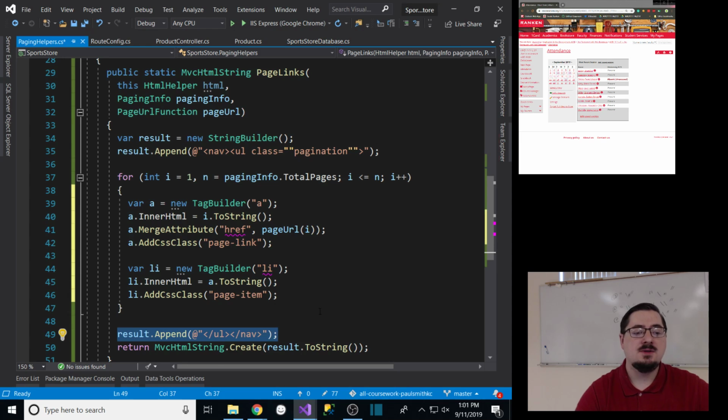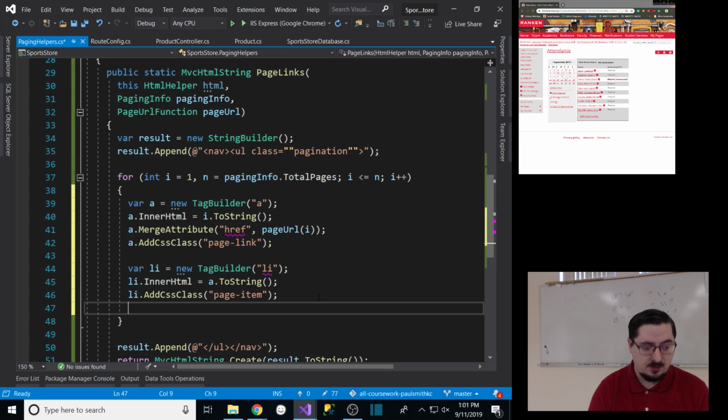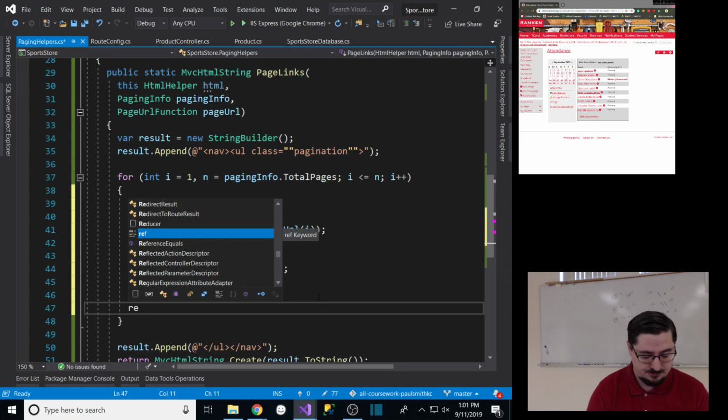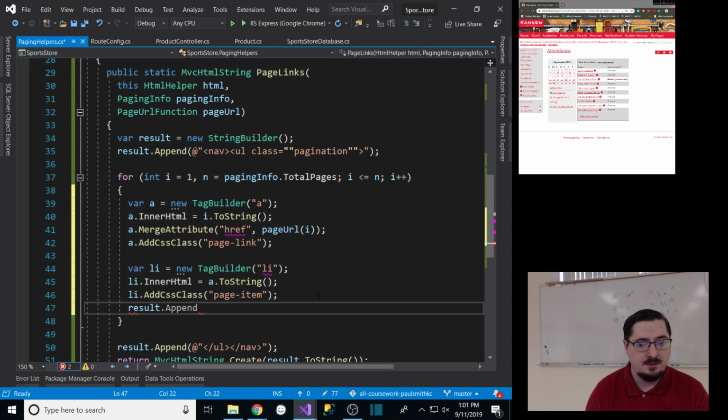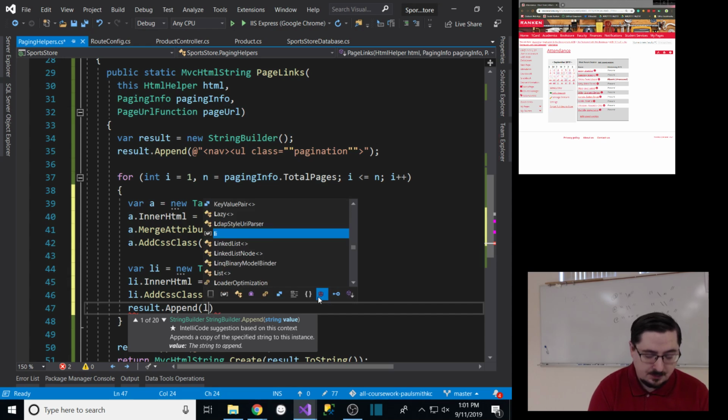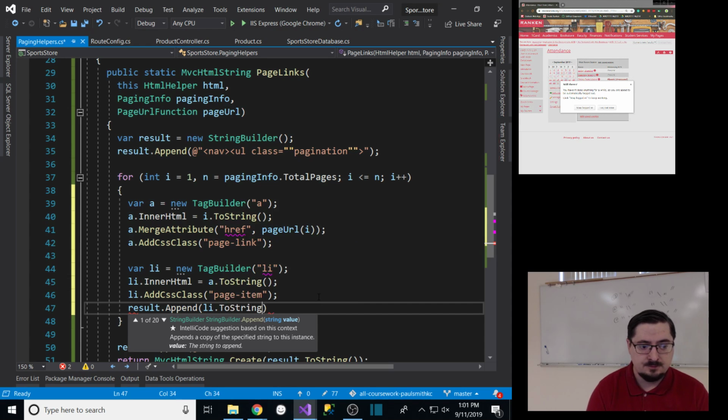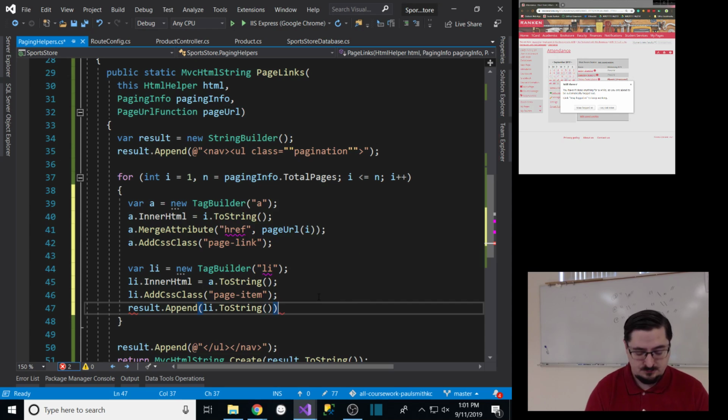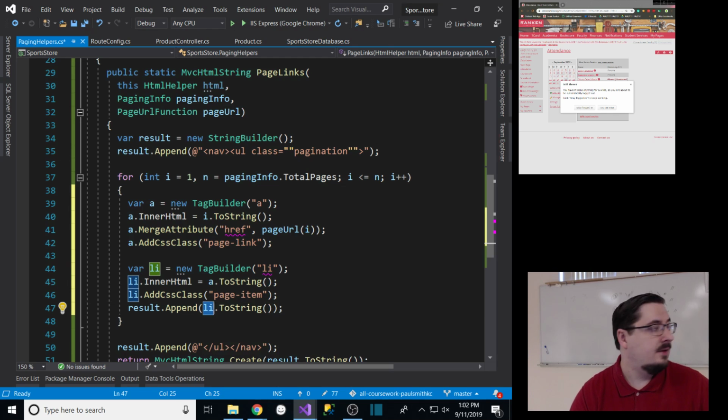So I need to put those in the result. The way I'm going to do that, I'm going to say result.Append. I'm going to append li.ToString. I don't need to append the anchor tag because I've already put that one inside of the li tag. So by adding the li to the output, I've got both of those things. I just need to put the outer thing there.